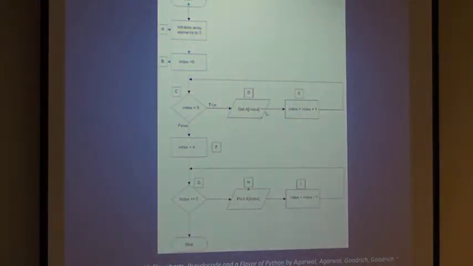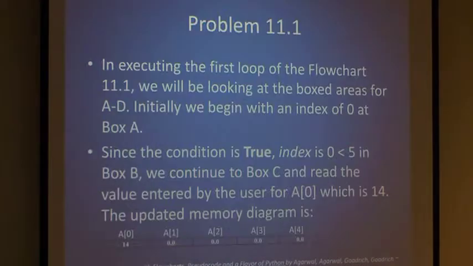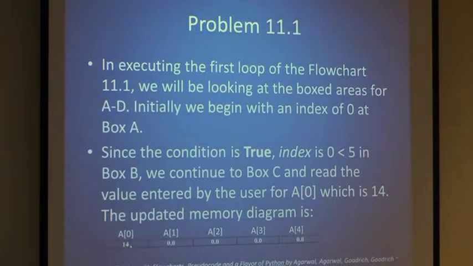Once you finish D and you've read something from the terminal or keyboard, we are assuming the data is 14. Will it be stored here? A sub 0? Yes, because index is going 0, 1, 2, 3, 4. Next value will be stored here, not on top of this, right? You will not override this. That's the purpose of an array. Use up another location each time. So we are doing a trace now. So the next value will go here, the following one will go here, and so on.